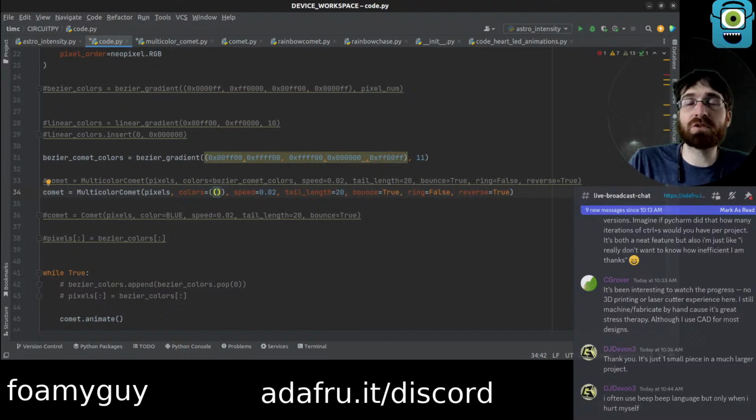Let's go just red to blue, nice and easy. In fact, we're not even going to do a gradient this time. We're just going to say red. Pink. No, pink. And then blue.